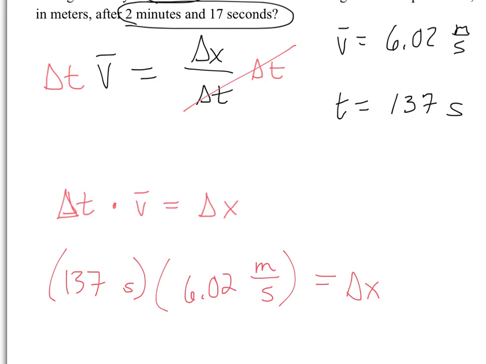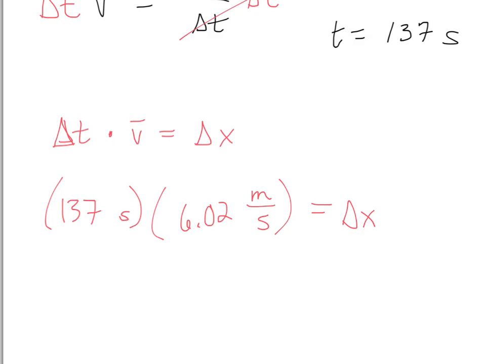The units of seconds in this denominator, what's going to happen to those units of seconds? They cancel, leaving behind what unit? It needs to be meters because you're looking for displacement, and displacement is a length. So it's measured in meters. I almost said it's a distance. It's not. It's a length. Okay? So when I multiply, the unit in the numerator cancels with the unit in the denominator. So in the end, I'm left with just meters.